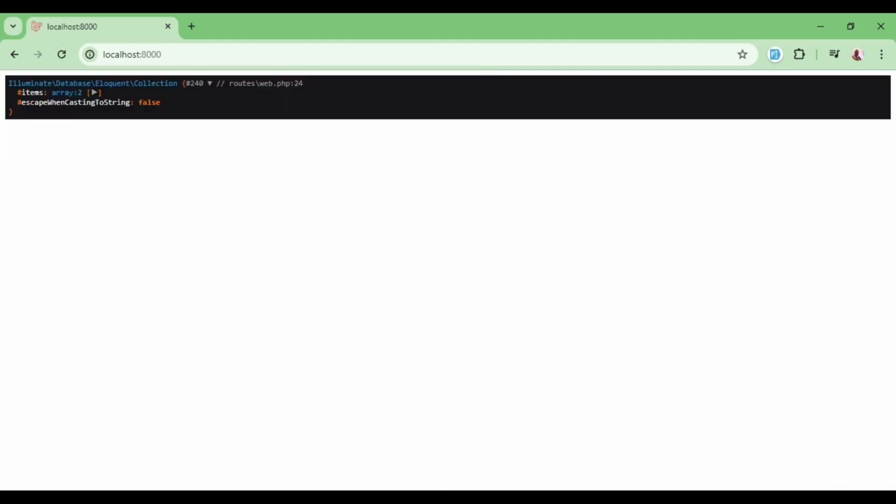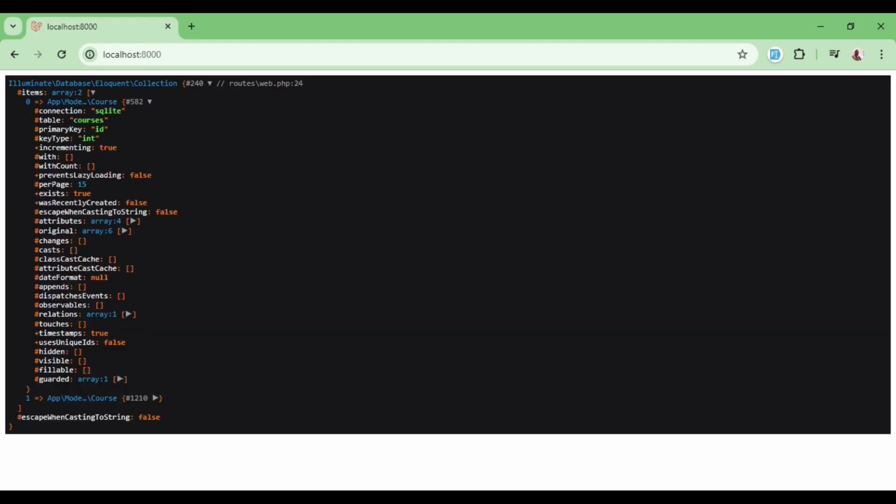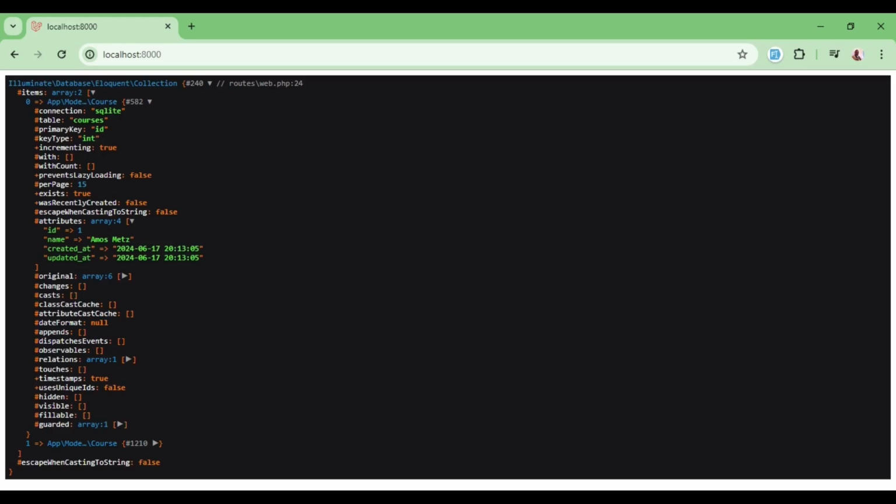So if I refresh, now you can see we have an array, and if we open it, now we can find that we have attributes, and you can see we have a name of a course that has been added for this specific student that we have.